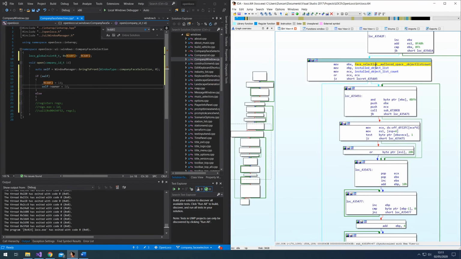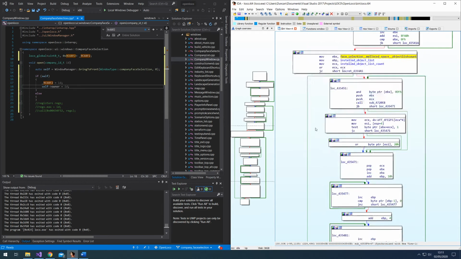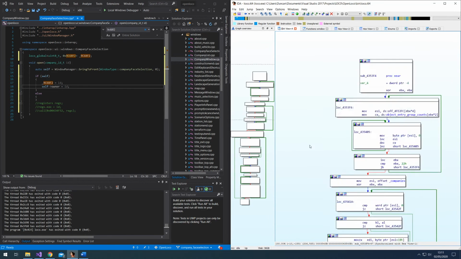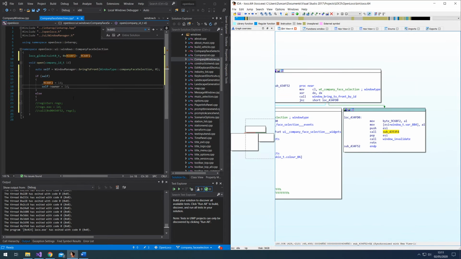And then it's got some memory space that it's allocated in this function, and it updates that memory space. I think I can be pretty safe at guessing that what it's doing is looping through all of the competitor objects and saving whether they have a face associated with them. I think that is probably what it's doing.